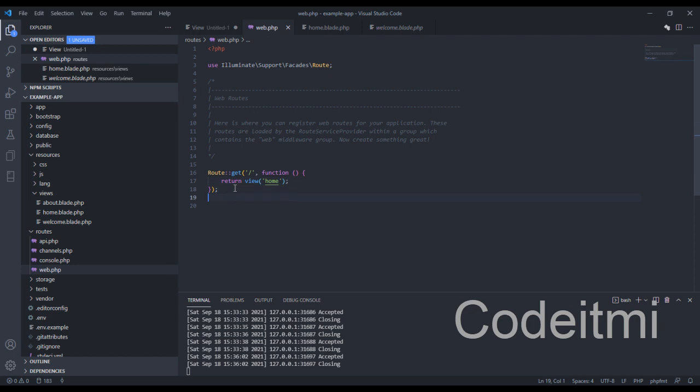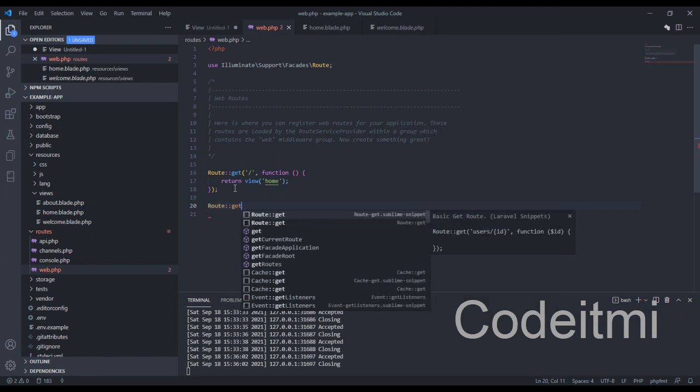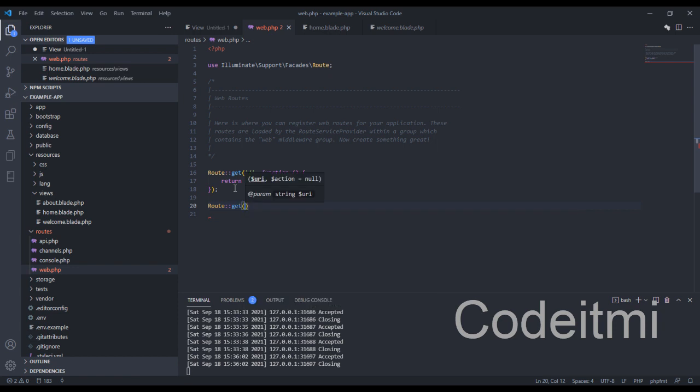And in our web file, let's just create another route. Now we're using a get request. There are types of requests that we can use. We can use a get request, a post request, an update request, which is a put request, and we can use a delete request. And throughout this video, we're going to be looking at the types of routes you can use. You can group a route, you can use a redirect route, and the rest of it. So for now, we're just going to do a get request, and this will be get because we're writing a get request. And right here, we just need to specify the route that we want, which is about.